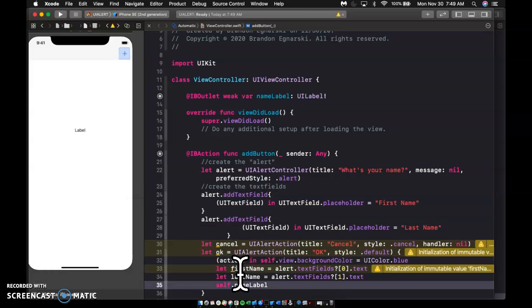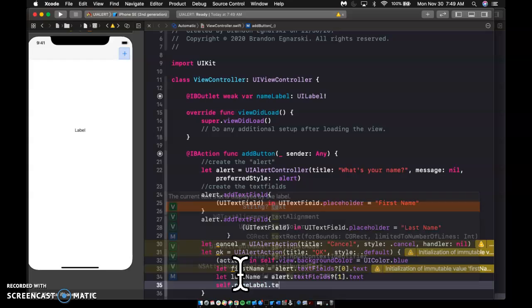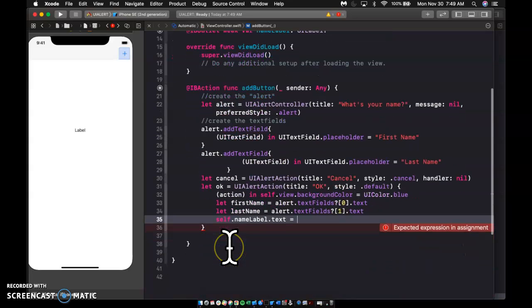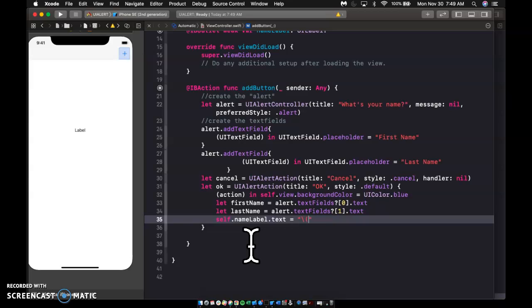Now we're going to say, hey, this nameLabel.text is going to equal. So now we're going to pull the first name and the last name. So I'm going to call it a string. So I'm going to start with that quote. Say it's going to equal firstName, or if there's nothing in there, we'll just give it two quotes.